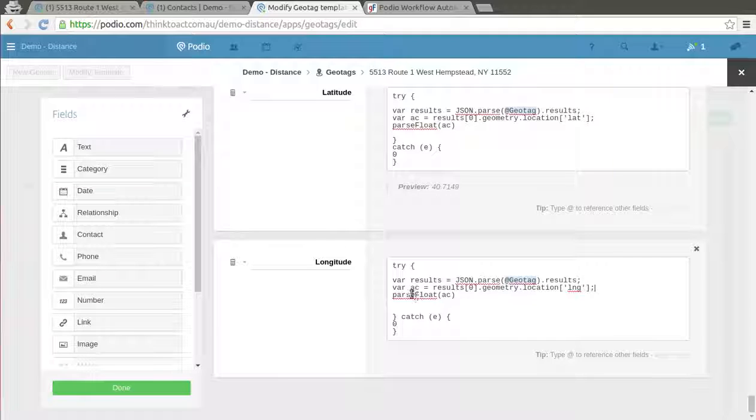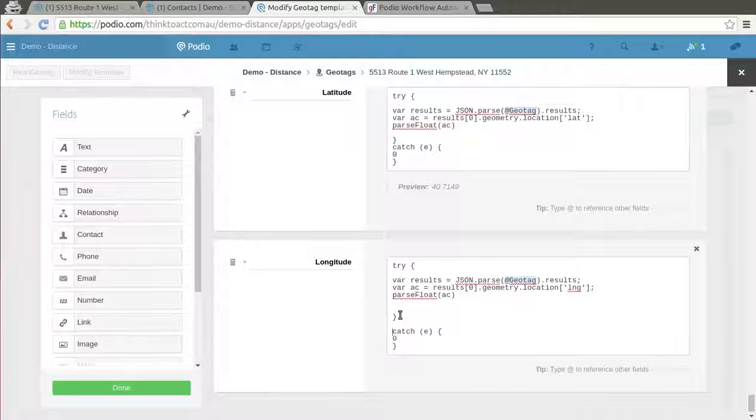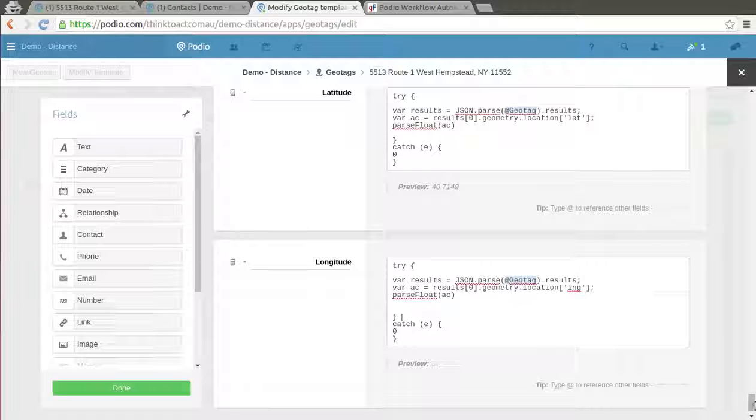And then parseFloat our AC to get the floating value, then close our curly brace, and then catch if there is an error. If there is an error, just give us back 0 value. So that's pretty much it for the formula of latitude and longitude.